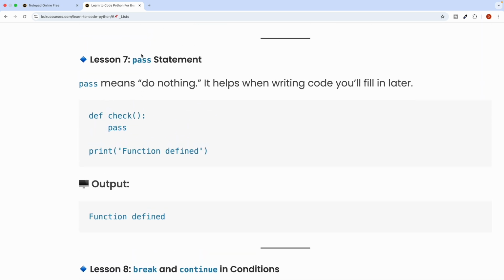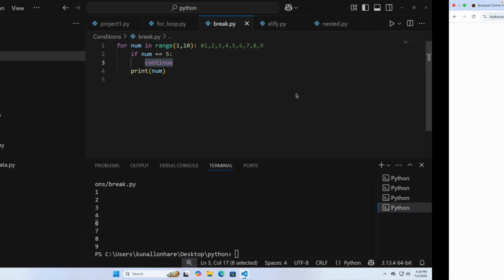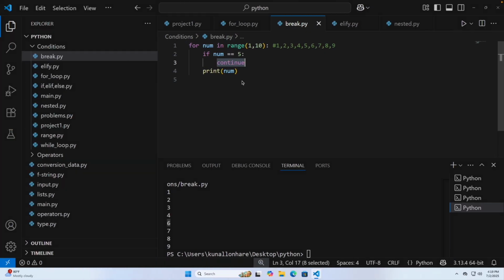And we have the pass statement. Pass basically does nothing. It helps you in writing the code, and when you want to fill it in later, you can do that. So you just write it like this, pass will do nothing. Let's say you're programming and in future you get confused or have some doubts about the number 5. So you just write: if num is equal to 5, just pass it. It will do nothing. If you run the program, it will run normally like 1 2 3 4 5 6 7 8 9.